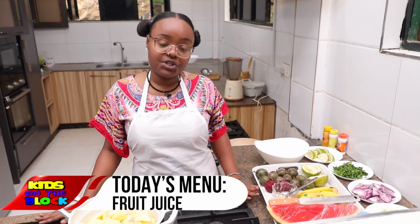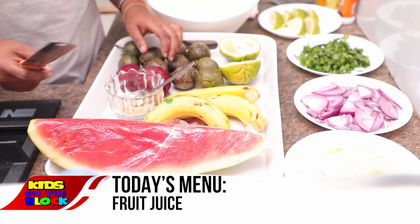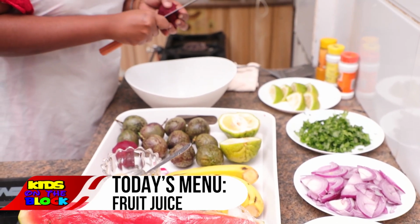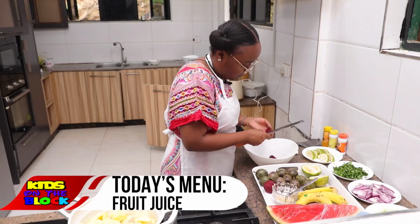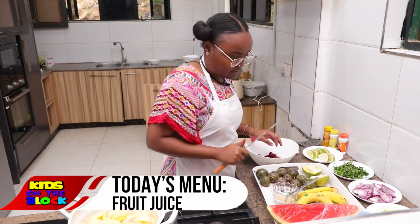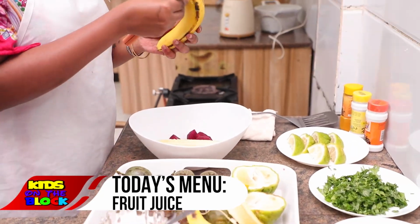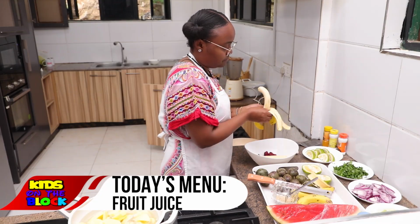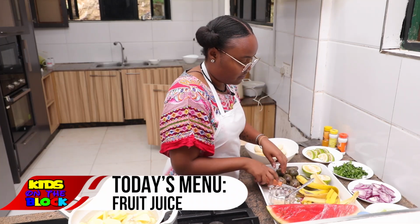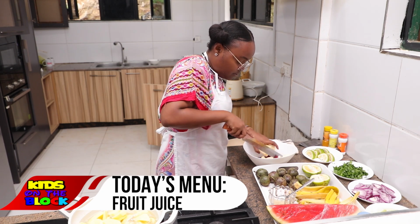As we wait for our potatoes to continue boiling, we shall prepare our fruits that we will use for our fruit juice. So this, our beetroots, will start by chopping them up. Gonna want to chop the bananas also.